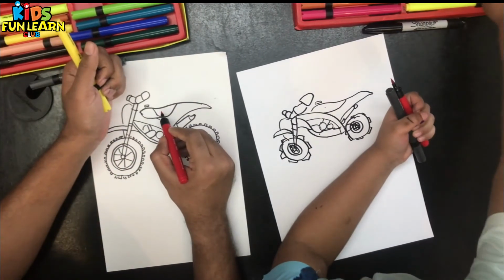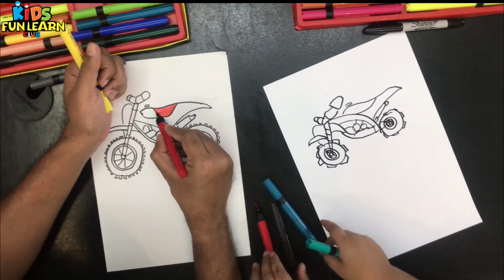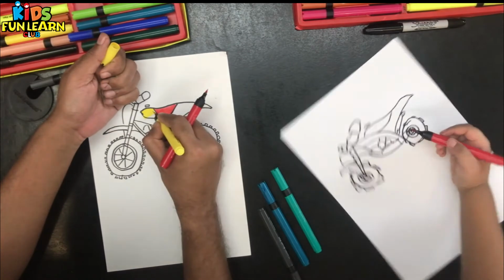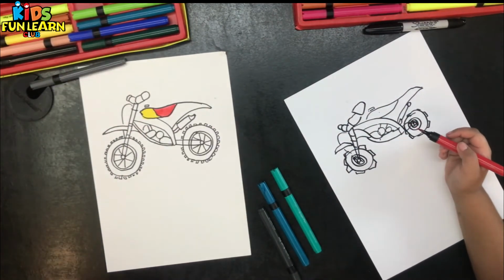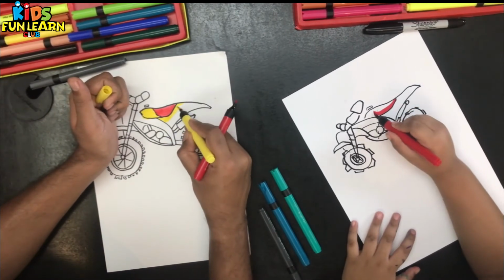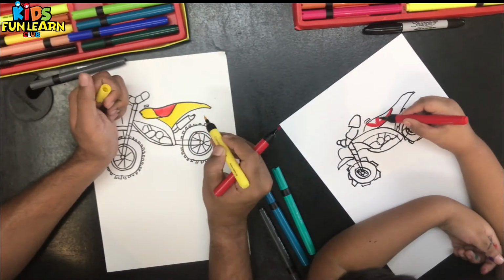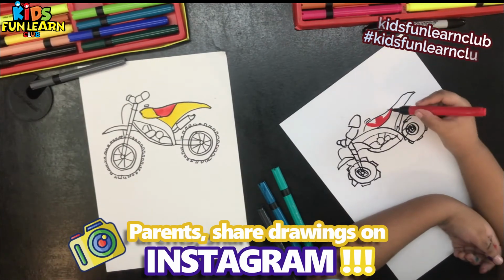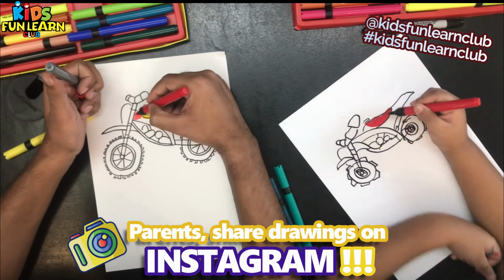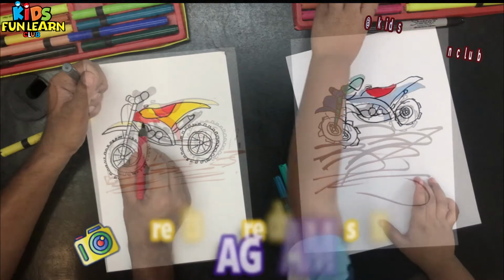I'm using my color combination. I'm taking my secret ones also. Yellow, what are you using it for? For the front part, and for this part. This is our special dirt bike.